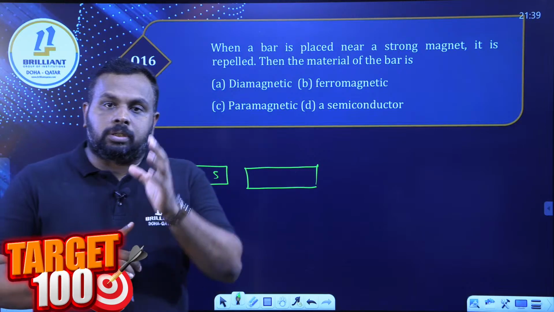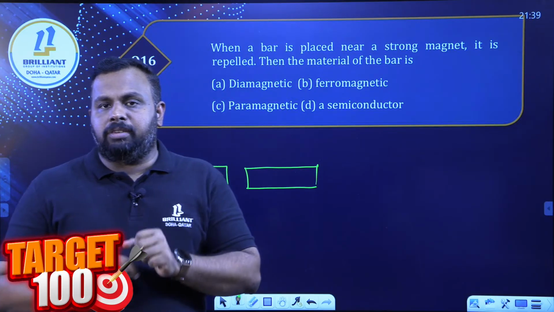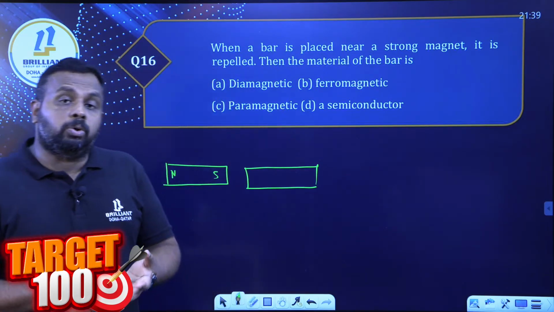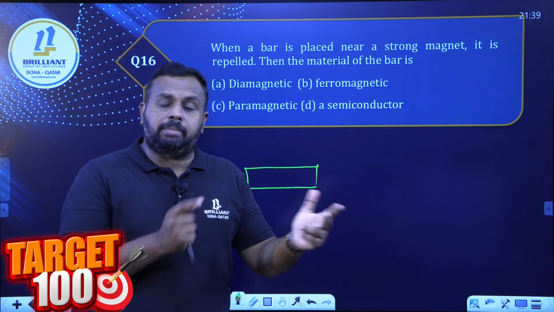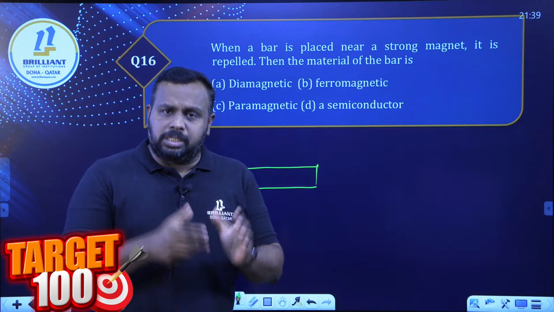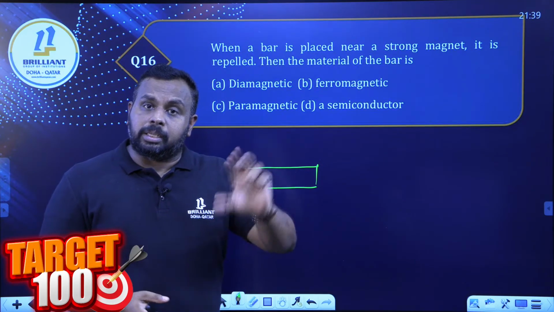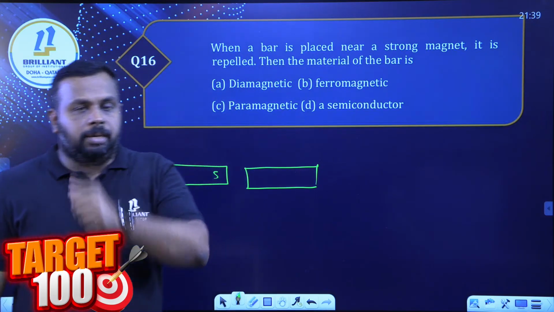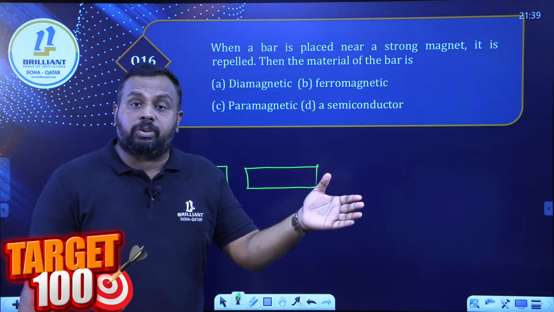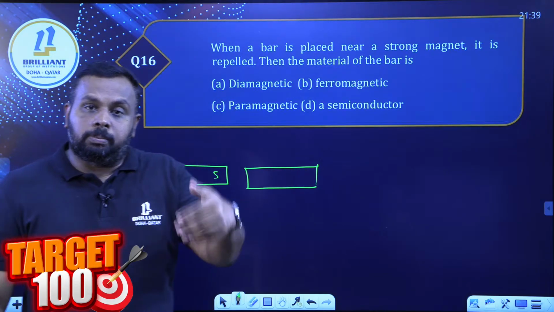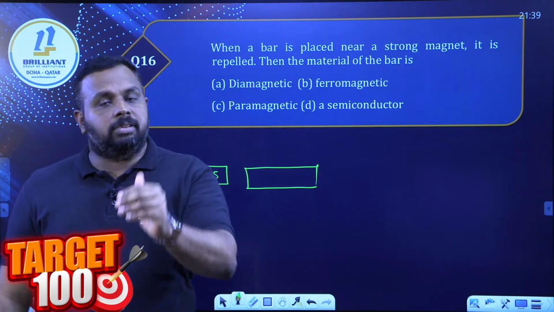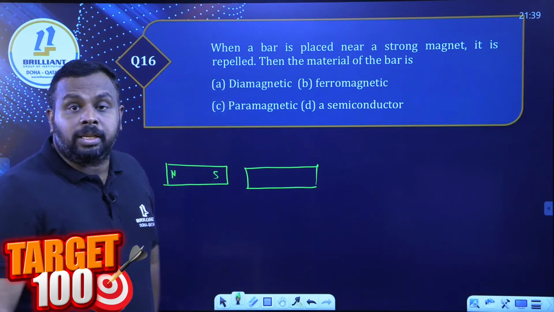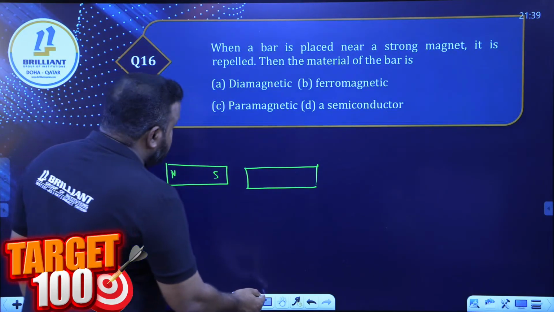What we studied about magnetic substances, dia, para and ferro, is that a diamagnetic substance will be magnetized opposite to the direction of the applied field, but both para and ferro will be magnetized in the same direction as the applied field. In simple words, substances which are repelled when kept in a magnetic field are dia, and those attracted are both para and ferro. And you know the difference between para and ferro. Ferro will be strongly attracted, para will be weakly attracted only. So here repulsion is possible only for diamagnetic substance. So the right answer is option A.